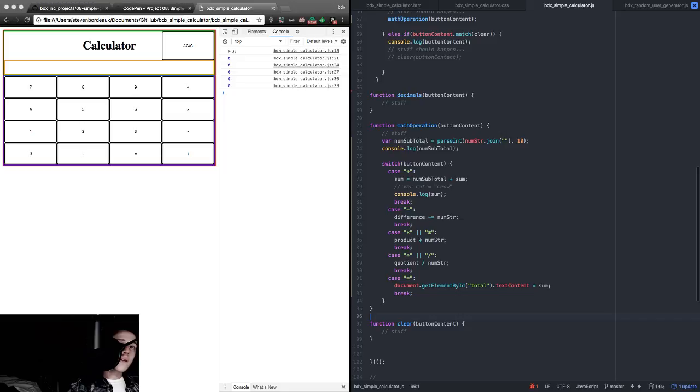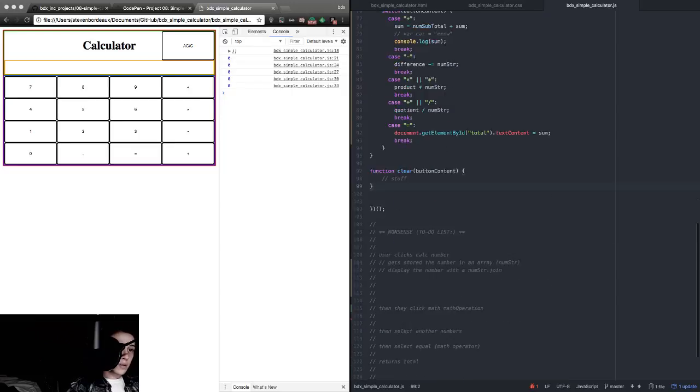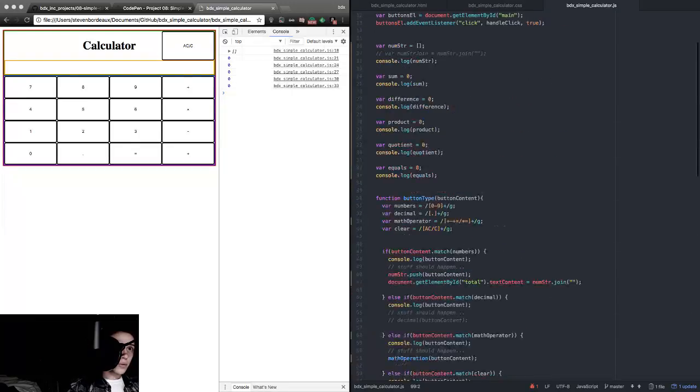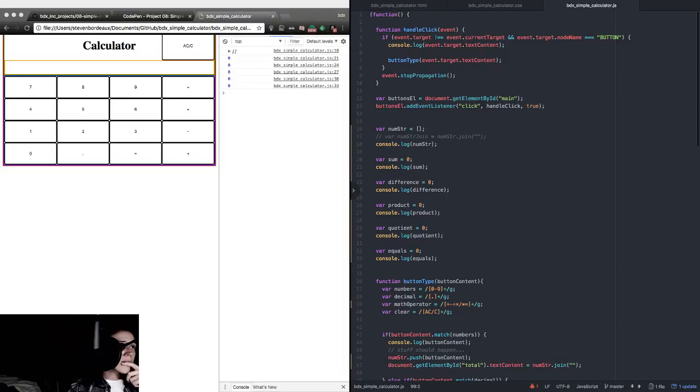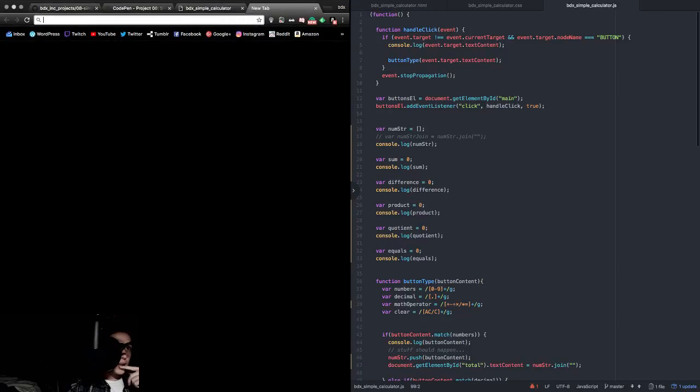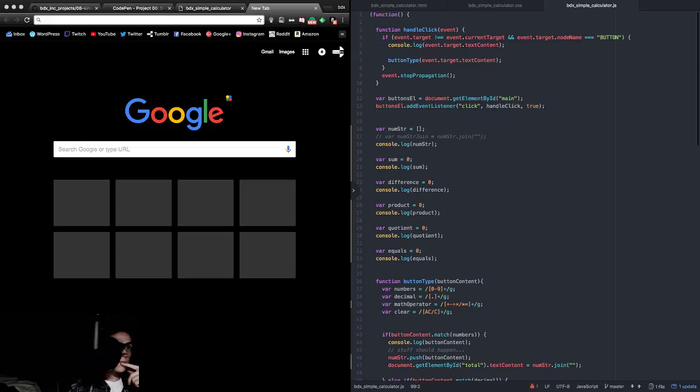Let's close out our random user guide. Let's save this once more. Absolutely brutal. Absolutely brutal. Where is GitHub?